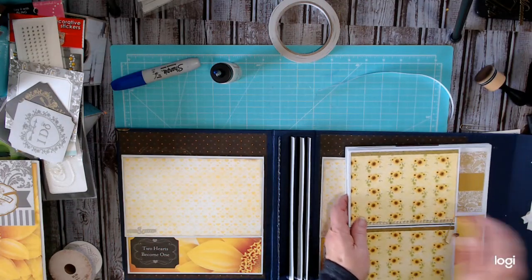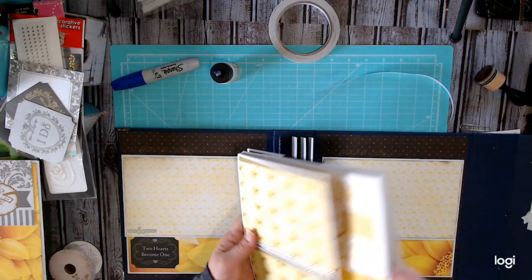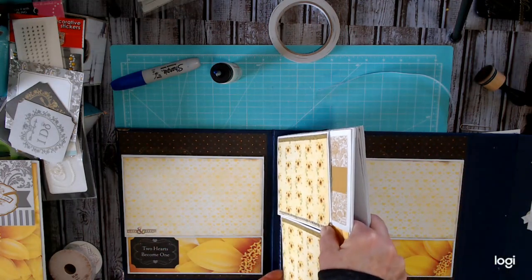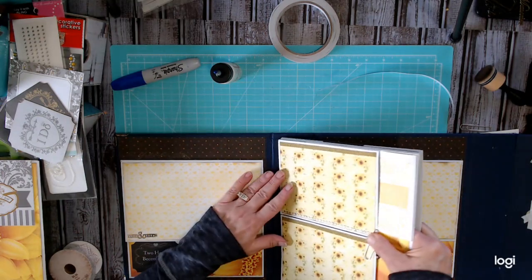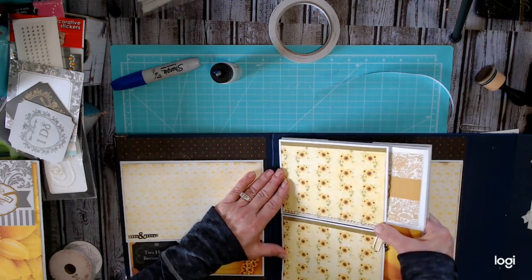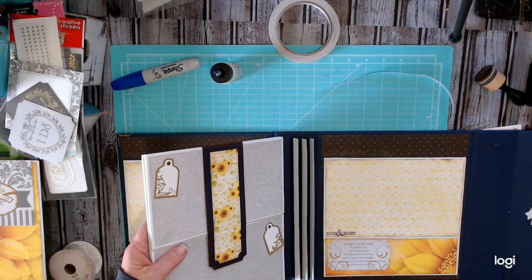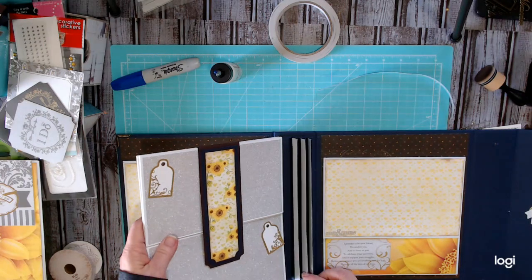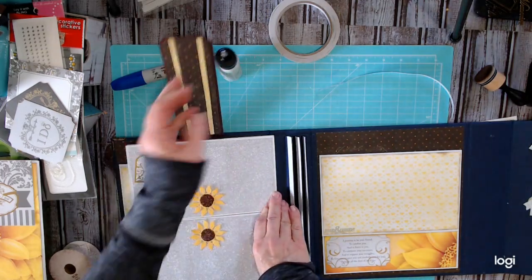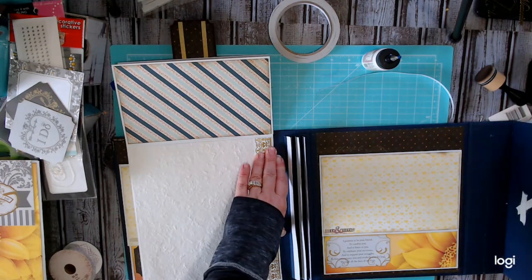Okay. Let me get these other ones out of my way. And I'm going to hold this the best that I can. And we're going to slide that. And I don't want to slide it down too far and get that glue spread all over. Okay, I'm just going to kind of press that like that. Double check this side, see where we're at. Okay, and then I'm going to press that. Okay, I'm going to open this, put these open so I can get right to that, and press on there.